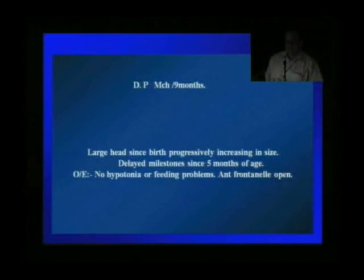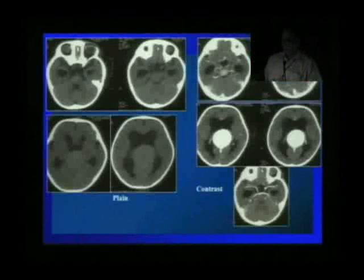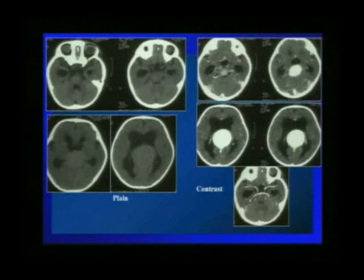Like this kid, large head, and came in with a diagnosed vein of Galen. There is no other diagnosis, just one. There is a pineal region, huge aneurysmal dilatation of the vein of Galen. There is ventriculomegaly, and you can see how the brain is tight. No sulci are seen. This is the angiogram. There are better angiograms after this, but you can see that there are no nidus-like structures anywhere, just the arteries leading to the huge brain aneurysm.